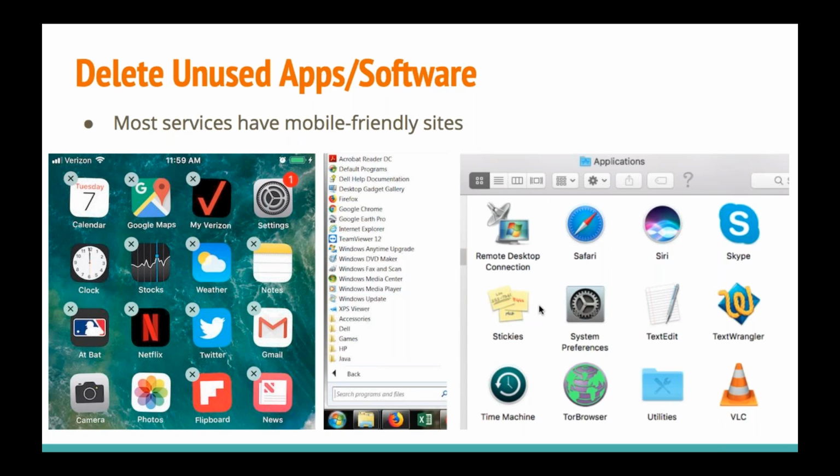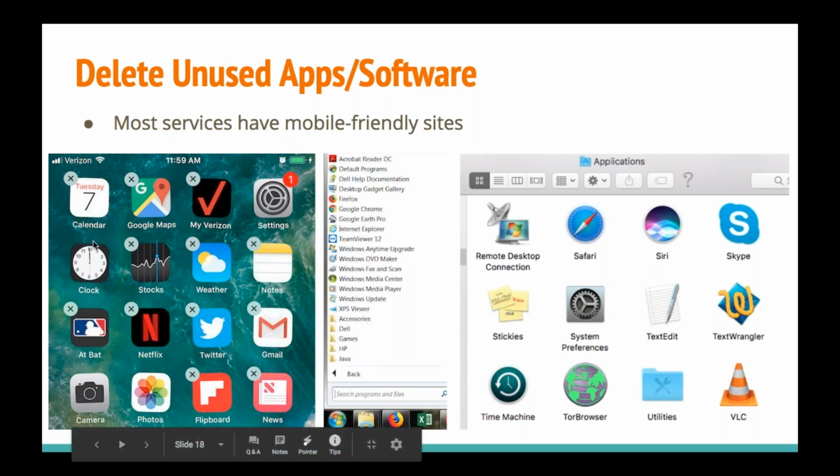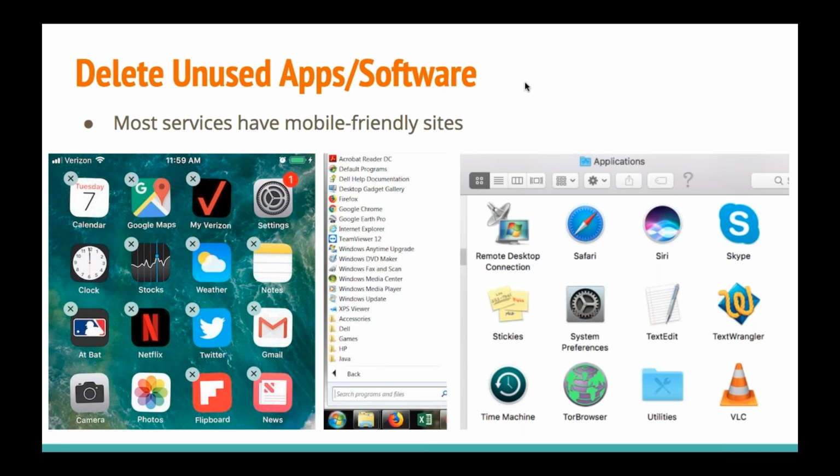And you also don't have to worry about deleting anything that is vital to the operation of your device, because as you'll see, there are several apps on here, camera, clock, photos, etc., that don't have that X appearing. And that's because the operating system has identified those as ones that are built in. So you really can't delete them, which is kind of nice because it means you know that you're not deleting anything that is required for your phone or tablet to run properly.